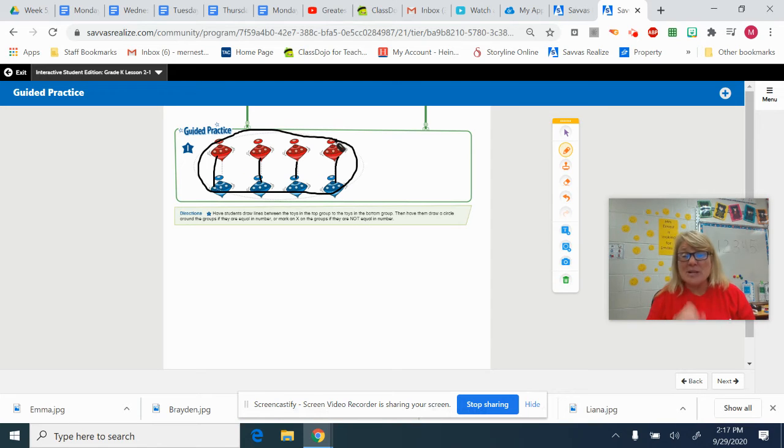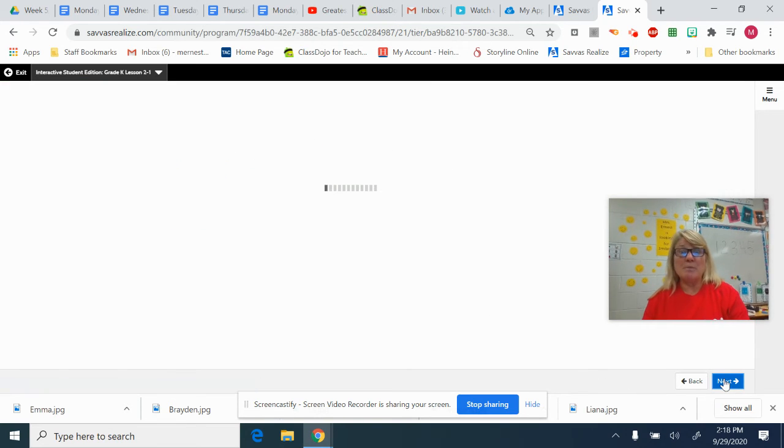There's something else I want you to do. Kindergartners, we're a little bit smarter than this book gives us credit for. So I want us to count the red ones. 1, 2, 3, 4. And then I want us to count the blue ones. 1, 2, 3, 4. It is 4. We could put them side by side. And who remembers that special symbol we could put between them? You're right. It's an equal sign. So we're going to put an equal sign between our two 4s. Excellent.